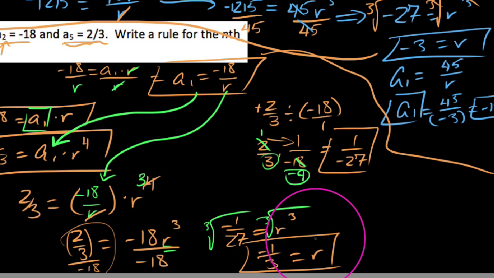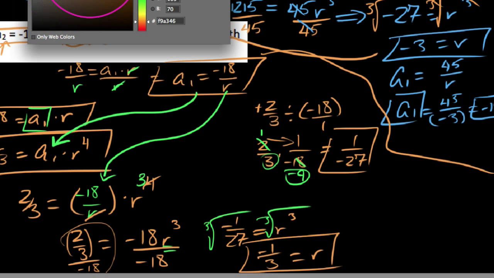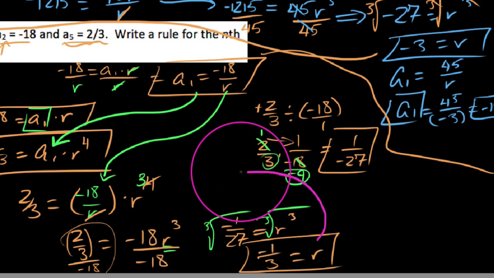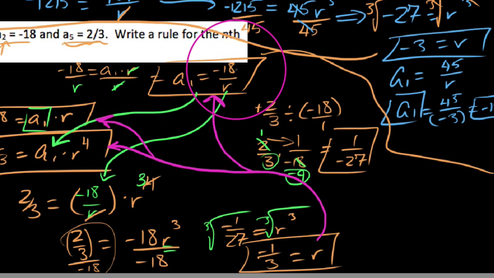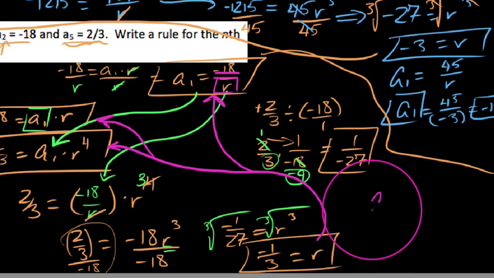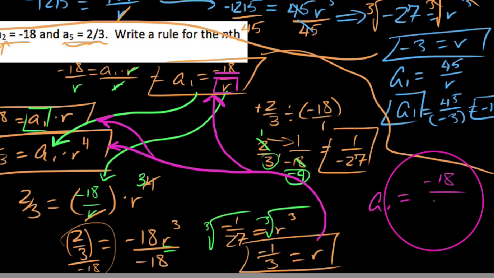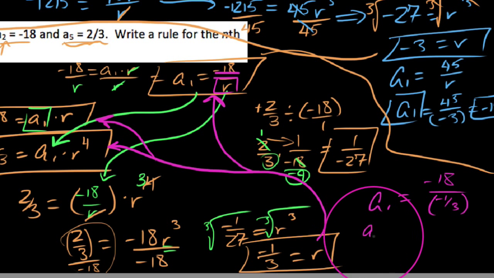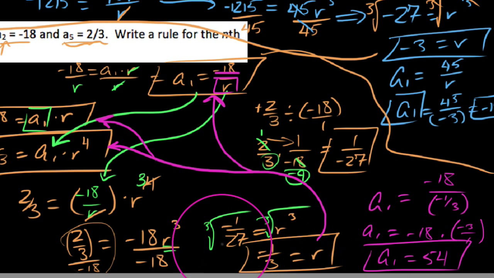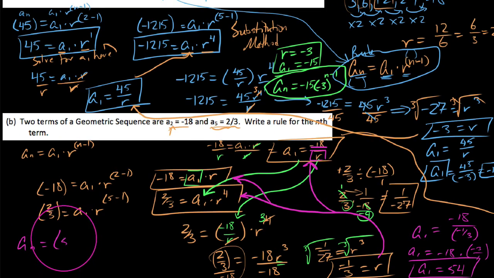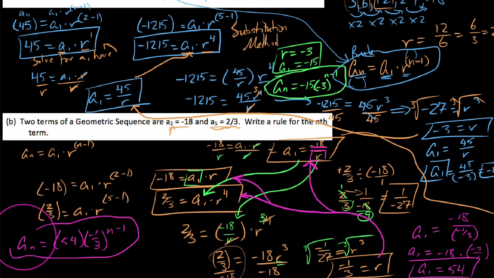Now in order to find a1, we'll substitute r back into the equation where we already solved for a1. We have a1 equals negative 18 over r, and r is negative one third. Dividing by a fraction, we get a1 equals negative 18 times the reciprocal of negative one third, which is negative 3 over 1. So a1 equals positive 54. Now we have a1 and r, so we can write the rule: a sub n equals 54 times negative one third to the n minus 1. It's a little more complex to write the rule when you're given two data points, but it requires you to remember your algebra.